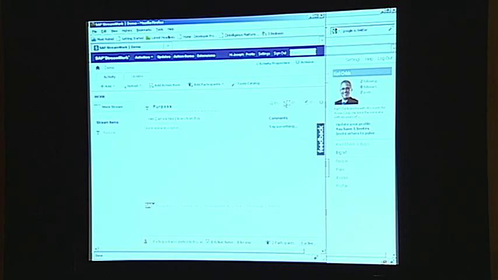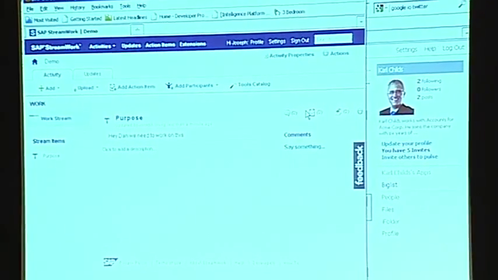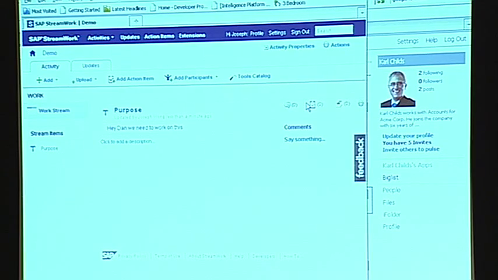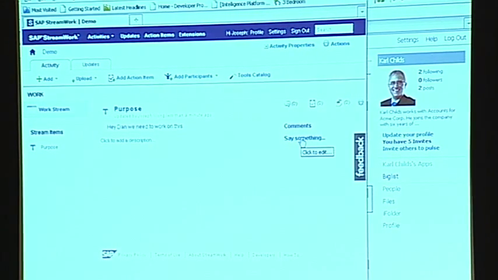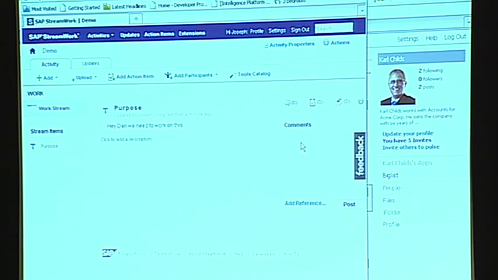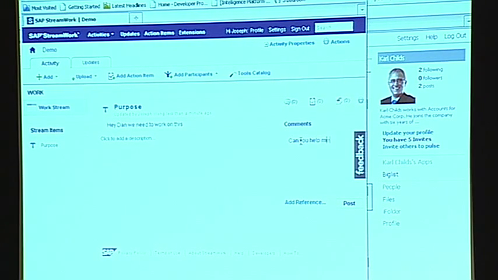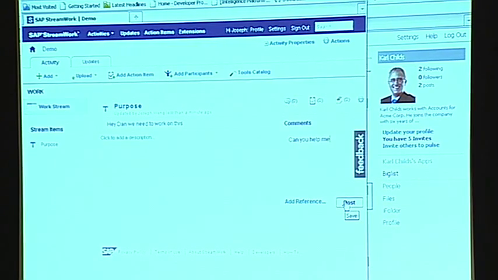So instead of him coming in and working in the activity inside of Streamwork, which would usually be what would happen, he should see, hopefully, something in his Wave inbox to say, hey, there's an activity, and we want to work on it together. OK? So I'll go ahead and open that. Well, before he goes crazy, I'm just going to add a comment here and say, can you help me with this?